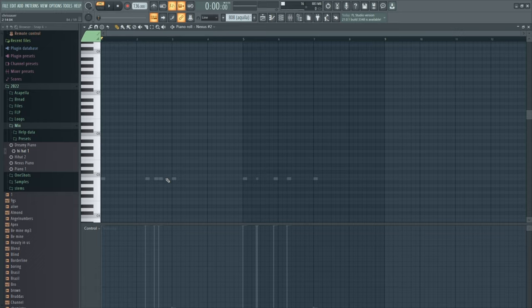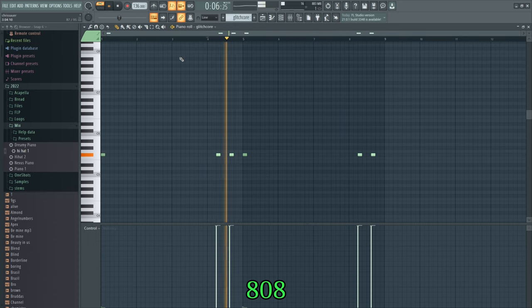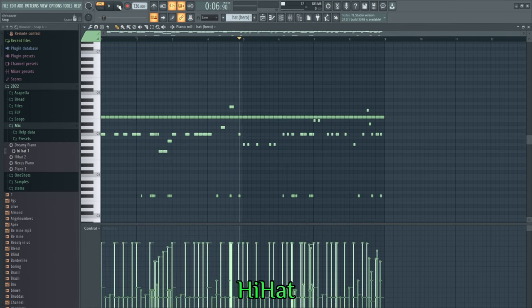Yeah, so I'm gonna start with the drums. I have like three different patterns. I have multiple different patterns. So I'm gonna just show you everything at once, okay? Yeah, then I made this crazy looking hi-hat, but I think it sounds nice.